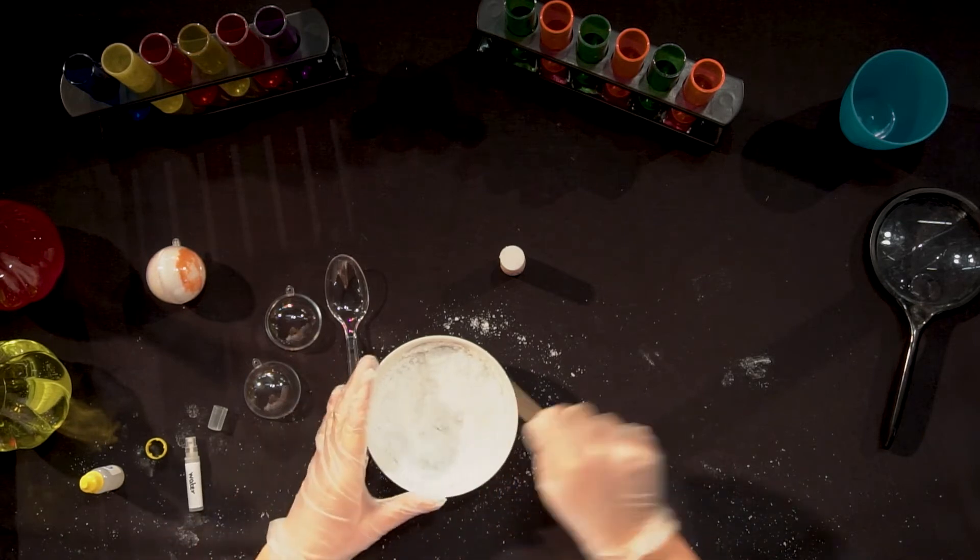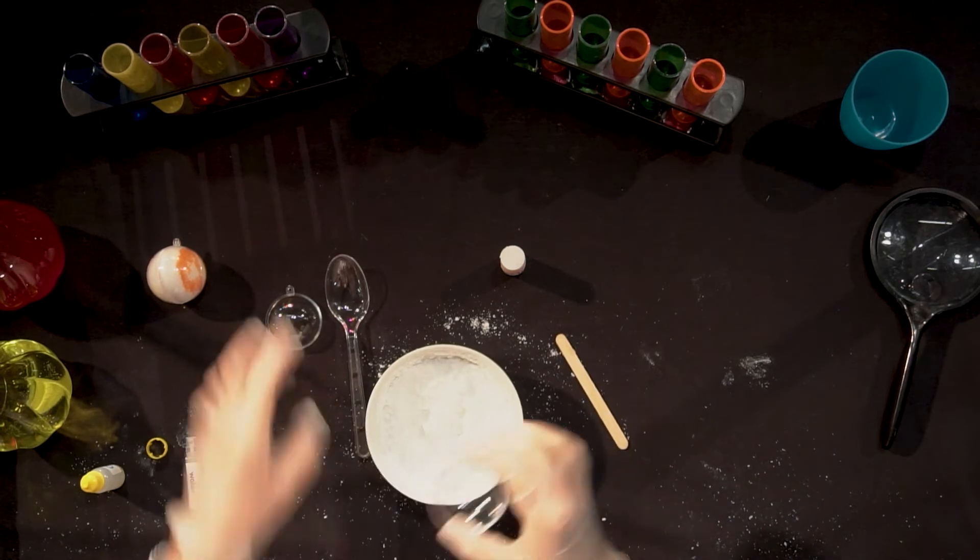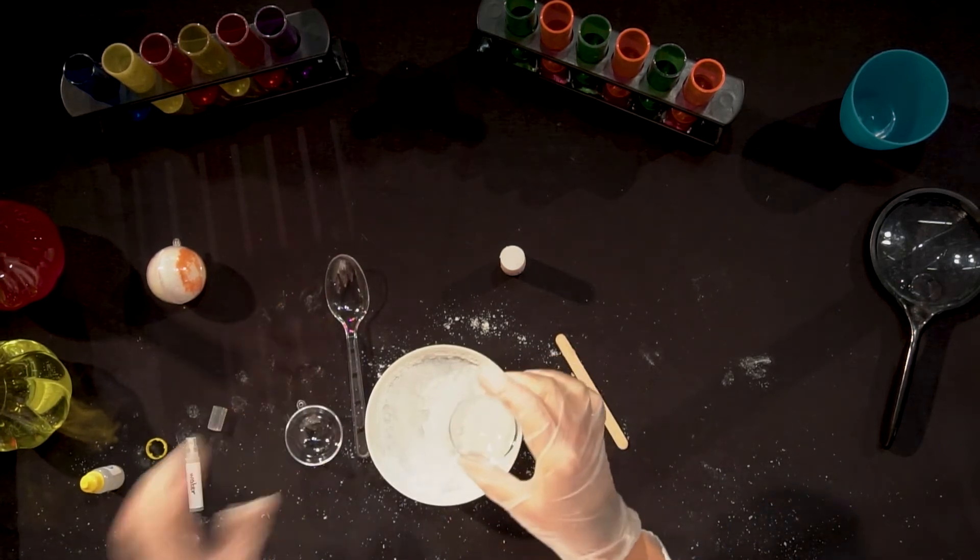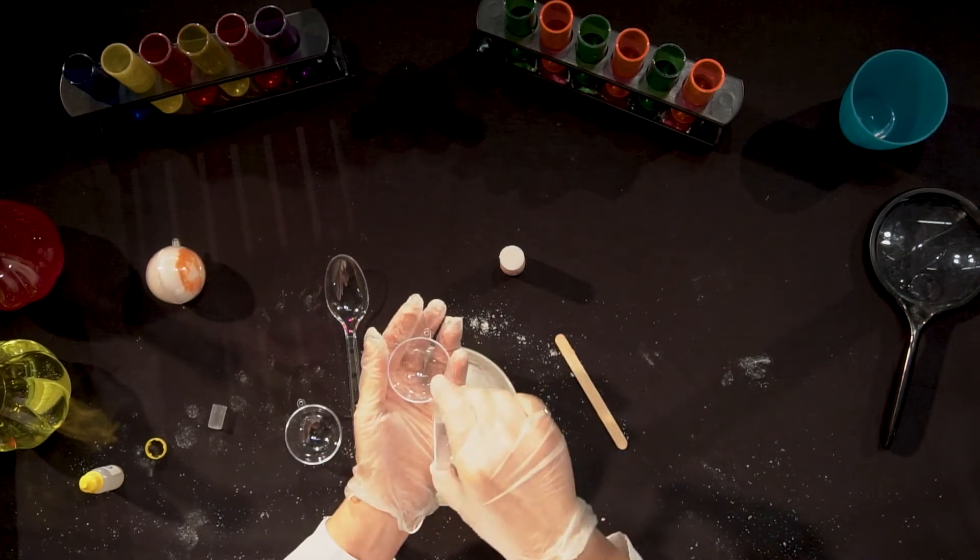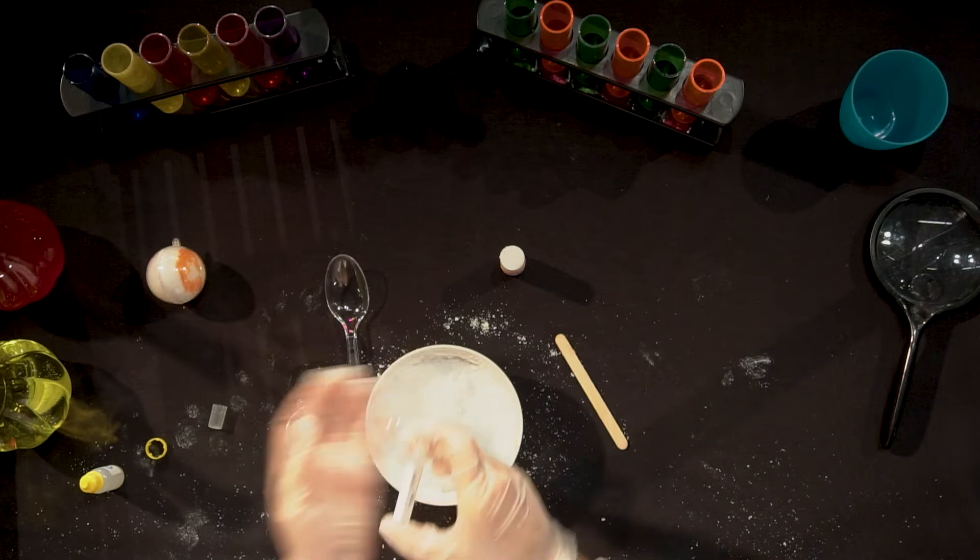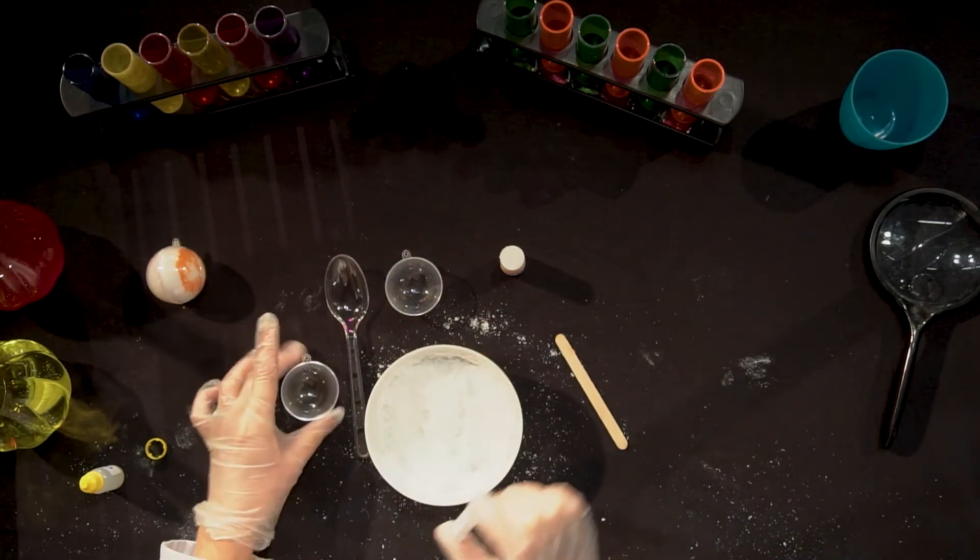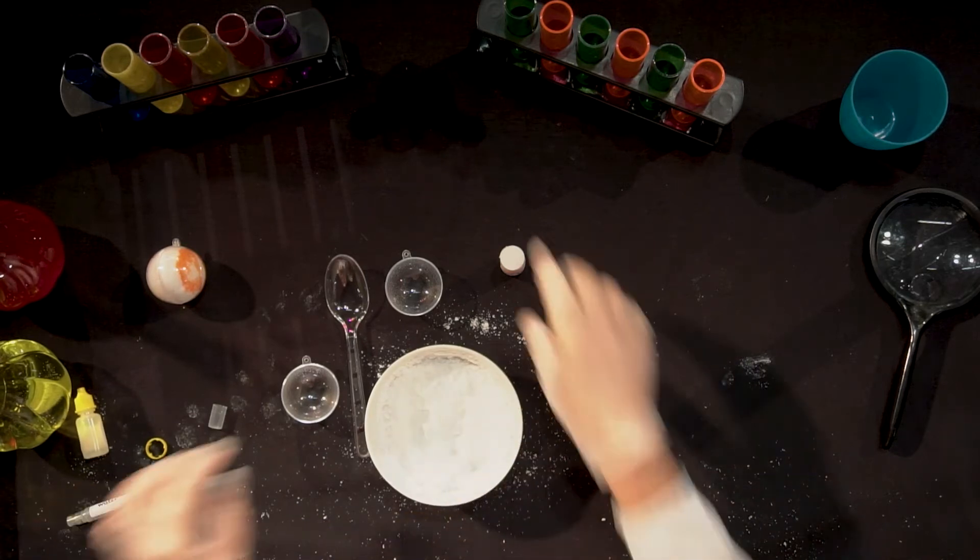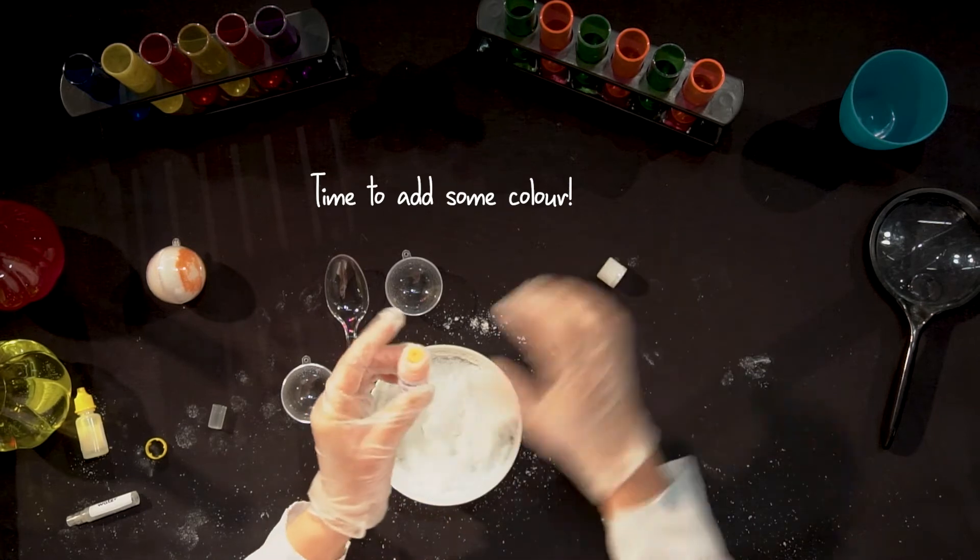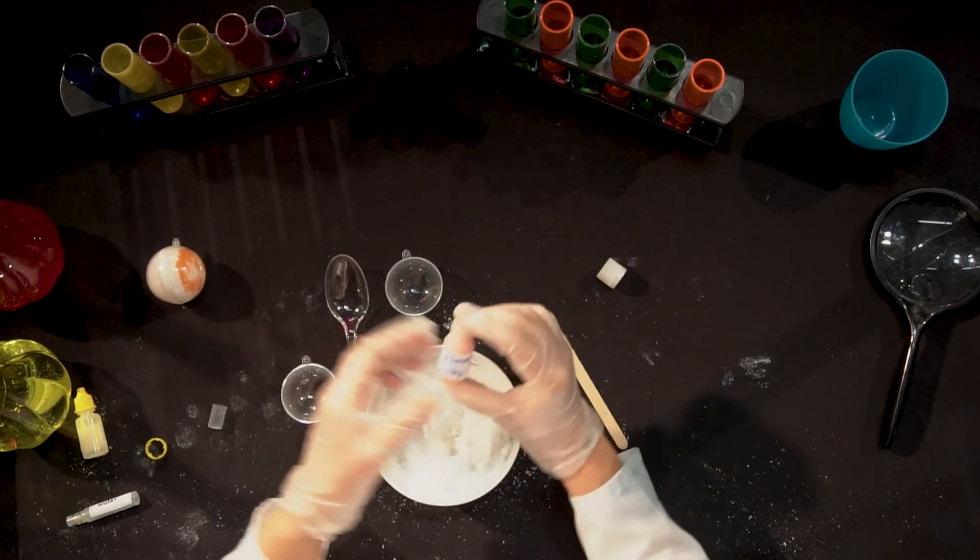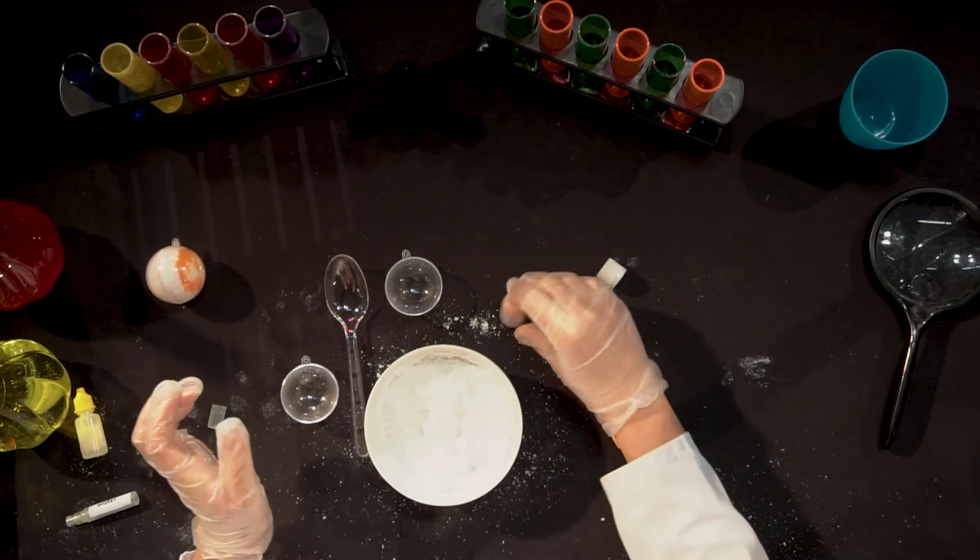So now I'm going to take my bauble, take one side of it, and I'm going to spray that with water as well. So giving that a spray or two. And now it's time to add some color. Now, these are Epsom salts. These are generally used in the bath, but we're going to put them into our bath bomb.